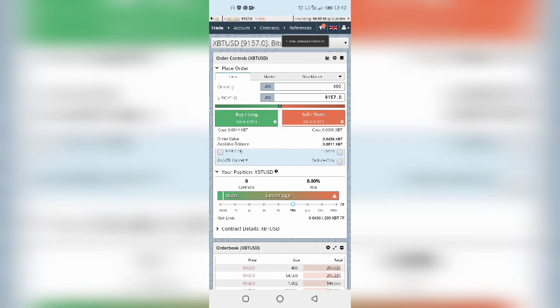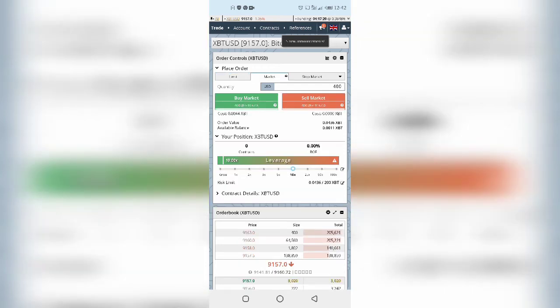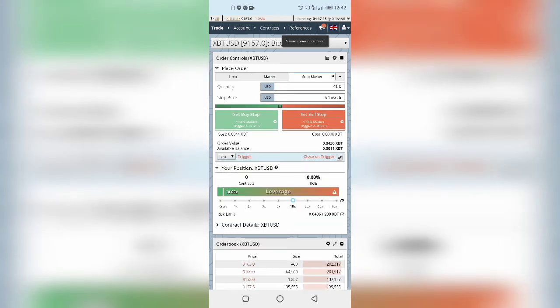Now the market is here to fill because I bought at the limit price, which is the price at which I am choosing to buy. Limit price is the price we are choosing to buy at. I didn't use market. Market is saying let me buy at the available market price. Then these are the other options: we have stop limit, trailing stop, take profit limit, take profit market.